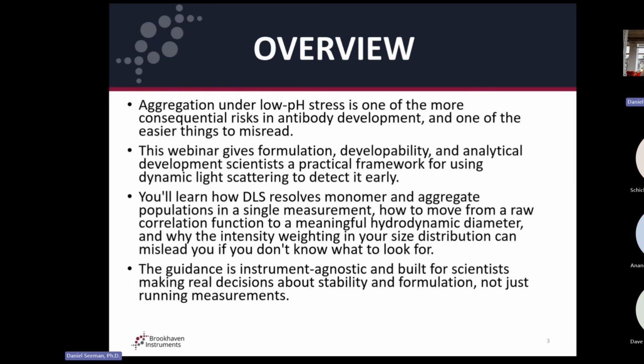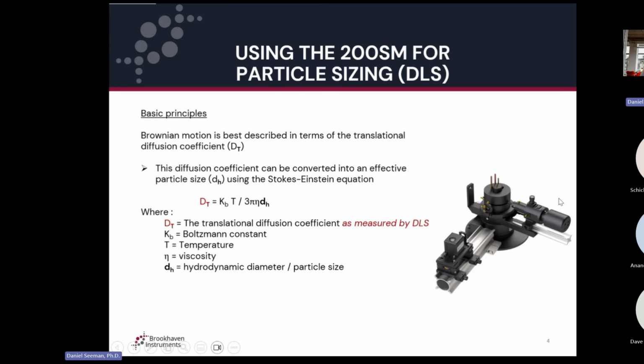We're going to talk a little bit about analytical development, and in general, we're just going to talk a lot about light scattering and how you can use it to measure monoclonal antibodies. Specifically, we're going to talk about resolving monomer versus aggregate, and we're going to talk a little bit about data interpretation, and hopefully you're going to take away some practical advice for performing light scattering experiments that you can use in an industrial environment.